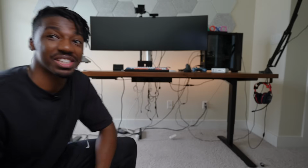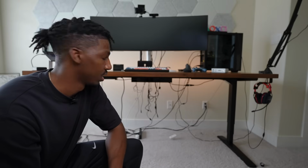My cable management for my standing desk looks absolutely atrocious, so we're gonna go from this to this. To, it was just working. To this.